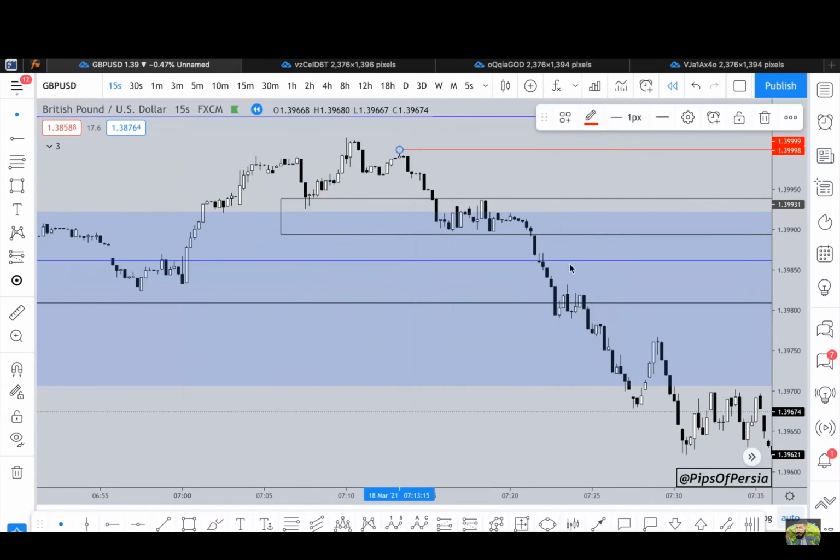Why not up here, or maybe a few pips above, and so on and so forth? When you're looking at low stop losses and high risk to rewards, the difference between 2 or 3 pips can literally be the difference between you catching a 1 to 20 risk to reward and you catching a 1 to 50, 1 to 60, 1 to 80 risk to reward.